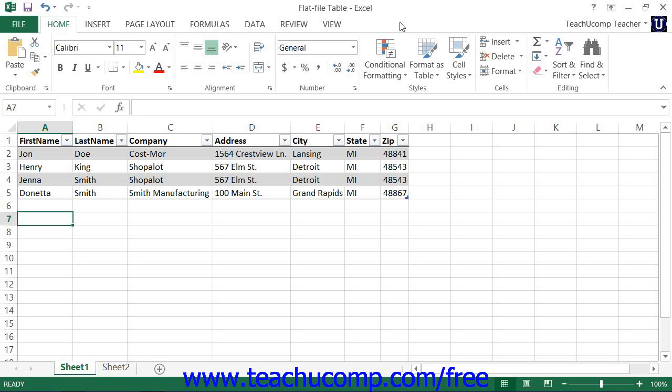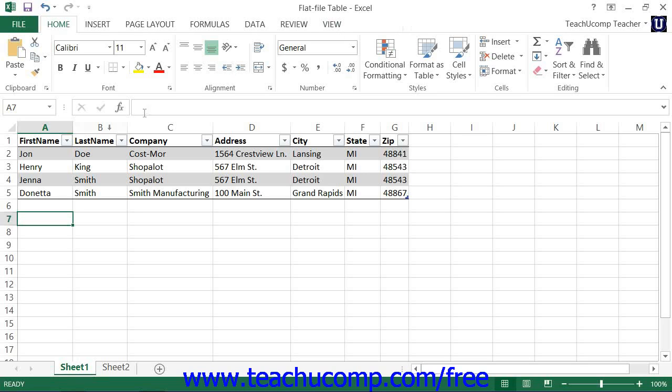Information is frequently stored in large flat files or single tables. For example, assume that you want to create a database file that stores your company's customer information. You would begin by listing the different attributes of the customer that you wish to record. You may want to record customer information such as the first name, the last name, the company name, and other relevant pieces of information. Perhaps you could create a table in an application like Microsoft Excel, where you can create columns for each piece of information that you wish to record. You can then list each customer's information in the rows underneath the columns, creating a basic table.